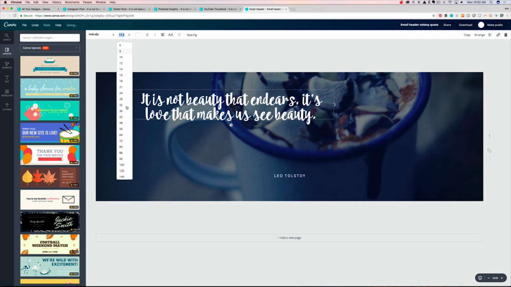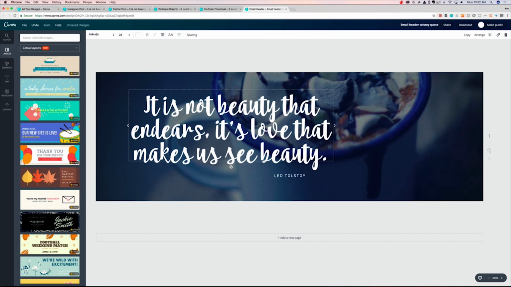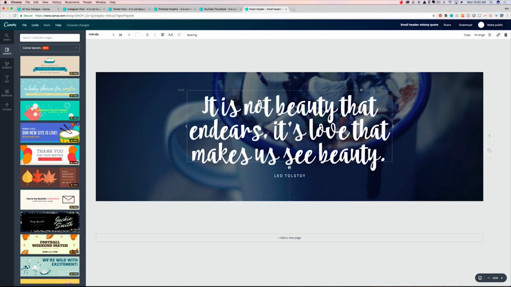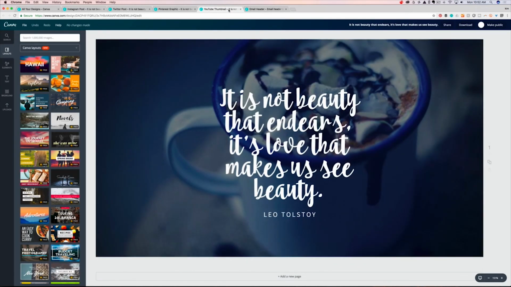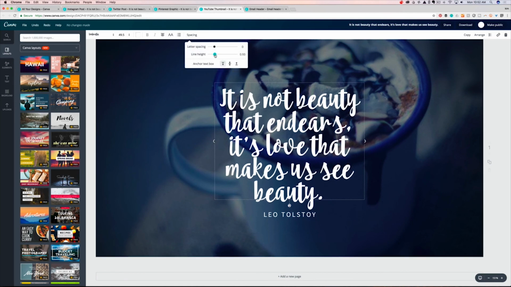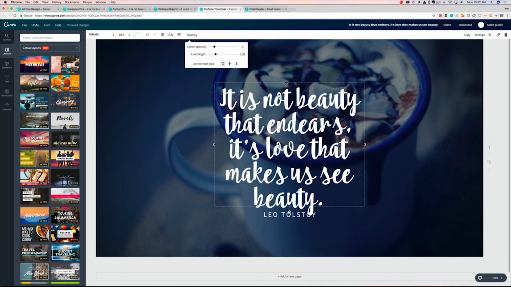And then I can change the size of the font as well, and I can adjust it. And then as I drag it, you notice there was that little purple line that showed up, so I know that it's centered across the middle of the page. That's all the different things that you can do with the business account versus the personal account. So see, I can go back over here and I can adjust that one.